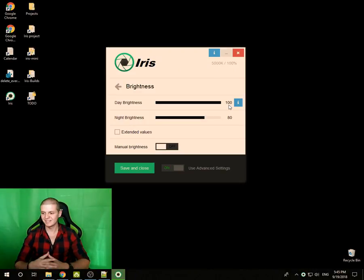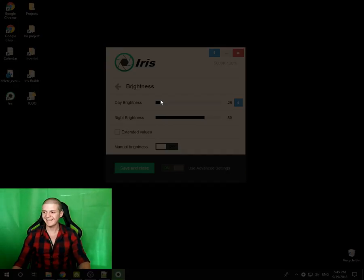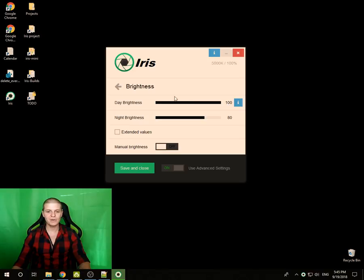This is free, or if you paid for Iris it's just a couple of dollars — you don't need to buy a new monitor. Iris automatically makes your monitor healthier, and by controlling the brightness with Iris you get flicker-free brightness with different brightness levels during the day and during the night, and all sorts of automations.